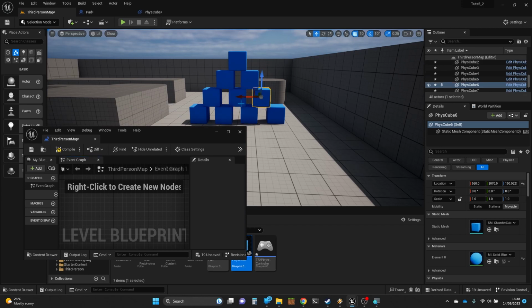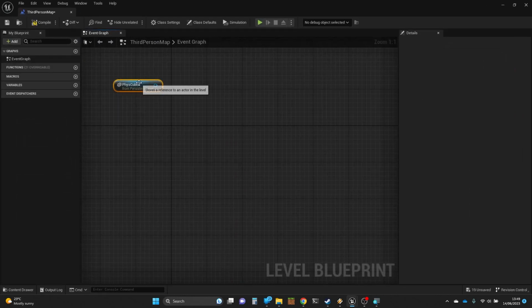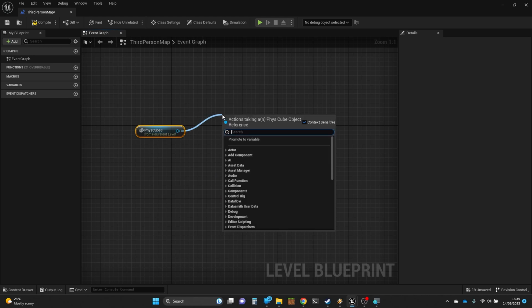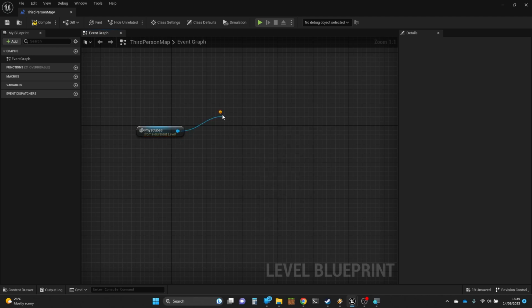I could highlight a different one. You see on the outliner over there, it highlights it. And we can drag it from there into the event graph, and we get a reference to it, which is really useful. And that cube has got that launch event. So that's what we want.